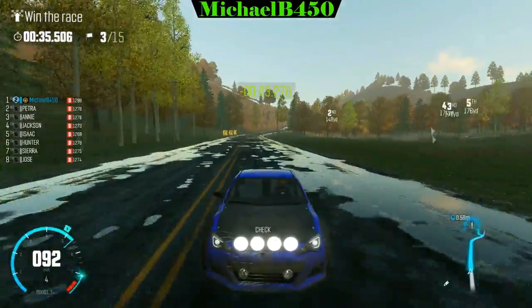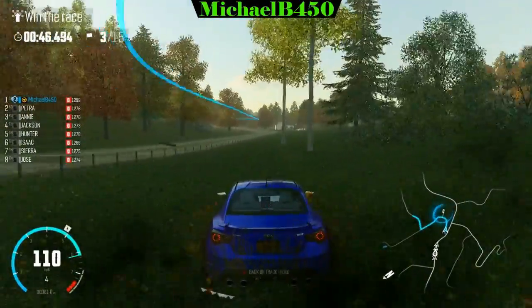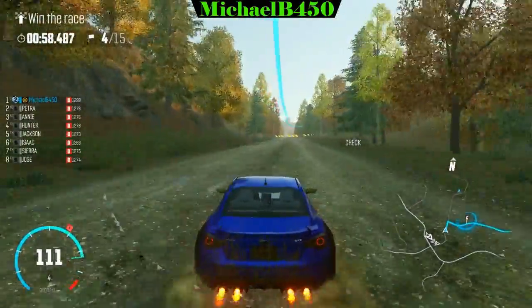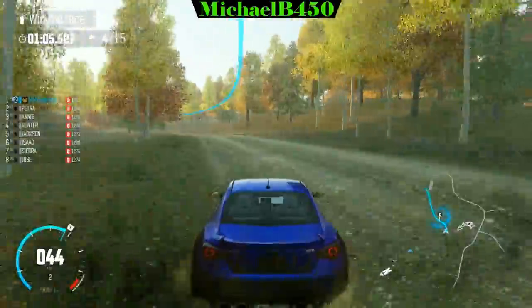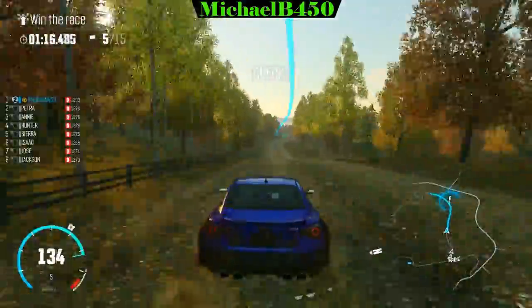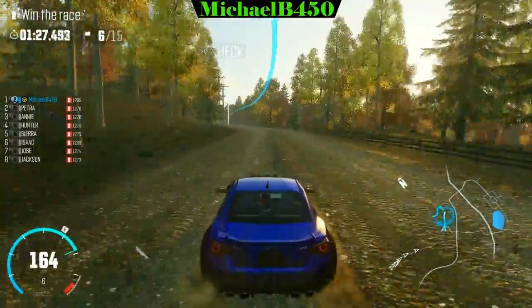I didn't want to make it completely stock because the wheel arches take away from the stock look. I kind of wish the dirt spec cars had the option of putting stock wheel arches, so it basically looks like a street spec version just a little bit higher off the ground. I think I saw some pictures of a rate spec GT-R35 which had visual parts on it, so I'm pretty sure sometime in the future we're going to get the option to customize rate spec cars visually. The picture — posted by a dev by the looks of it — said 'rate spec' and showed a full stock bumper, full stock side skirts, massively high ride height.